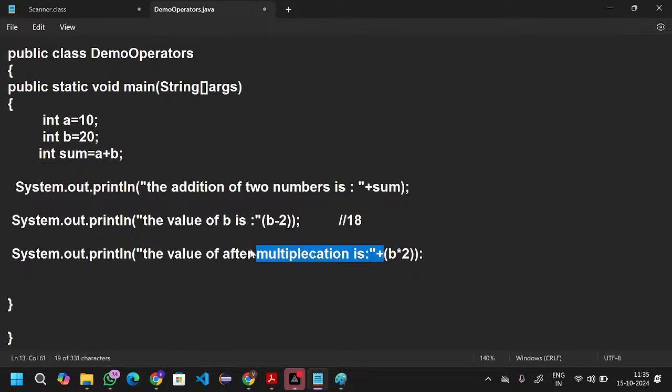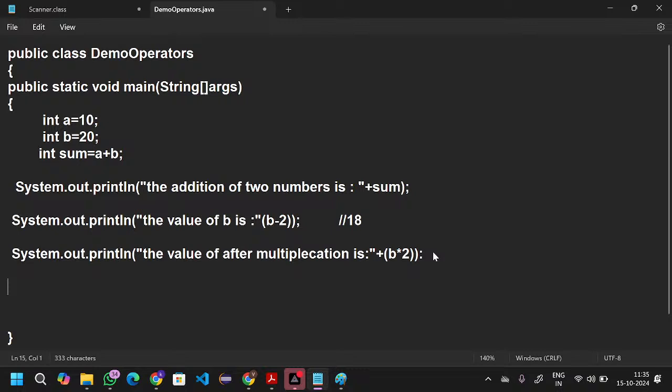Directly you can also write without the string, no issue at all. I am normally showing it with a string: this is the string and this is the variable. String plus variable is called concatenation.